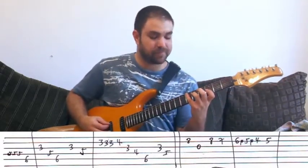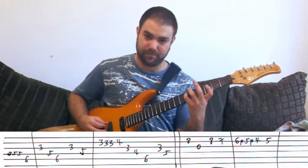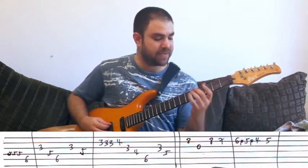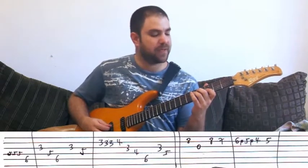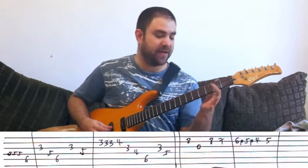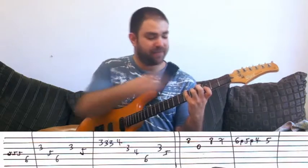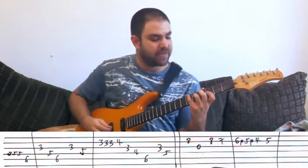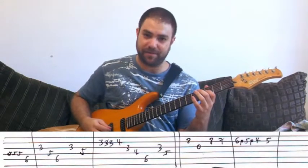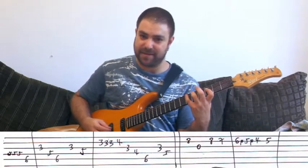And then, with your pinky, you play 6 on the A string. Okay? So it's... That's your next note. And then, using the 3rd fret of the G string, with your first finger, you play the complete arpeggio, all the notes you just played. So you play 3, 5, 6, and then 3 and 5 again. Okay, 3 on G, 5 on D, 6 on A.